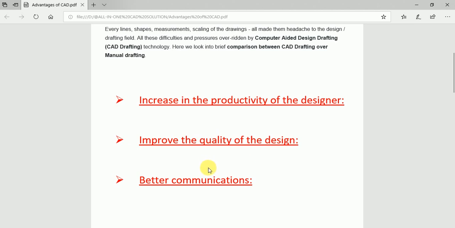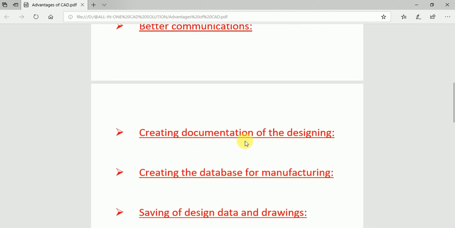Next is better communication. Better communication means that when we have to design or present something, we need drawings. So how can we make drawings? In CAD software, standardized drawings can be made easily. The CAD software helps in better documentation of the design, so we can represent our design with fewer drawing errors and great legibility. Fewer drawing errors: if we have to draw a line of 10 centimeters, then it's exactly 10. But in manual drawing, 10.1 or 10.2 happens.